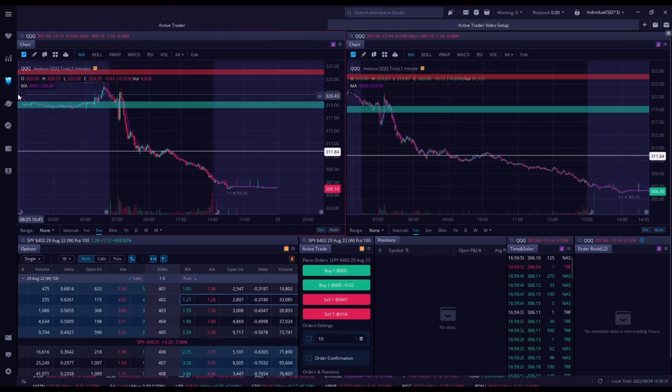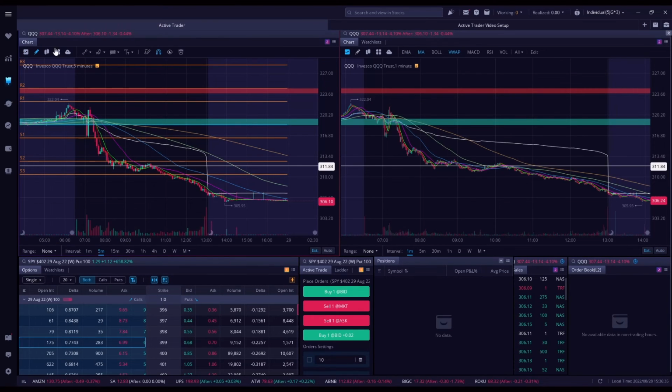For your indicators, that's up to you, whatever you like. Indicators I like to use are the MAs, the pivot points, and the VWAP. That's all I use. For the MAs, I use the 5 MA, 8 MA, 21 MA, 50 MA, 100 MA, and 200 MA. Usually I just use the 8 MA and the 5 MA and the 21 when I day trade. I use these on bigger time frames, like the daily, the hourly.